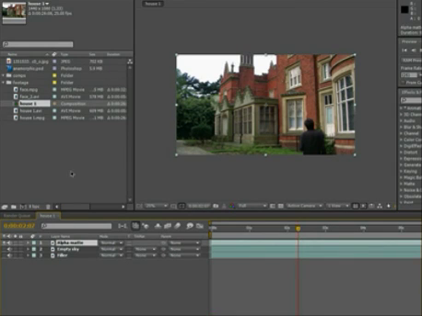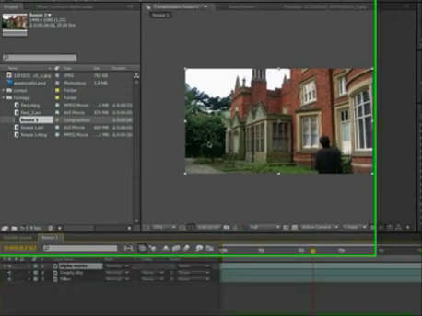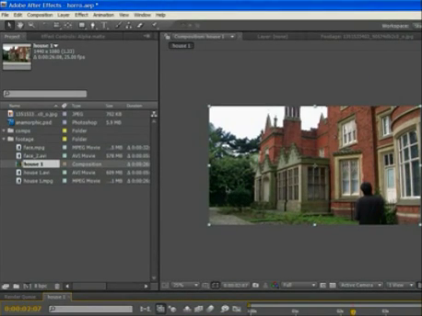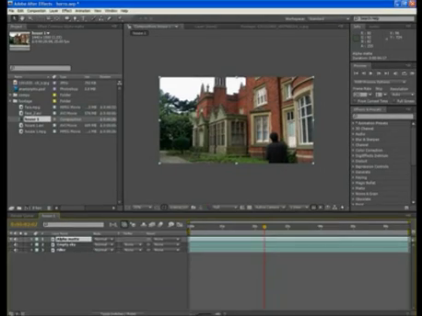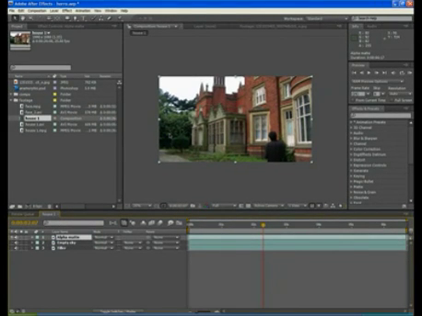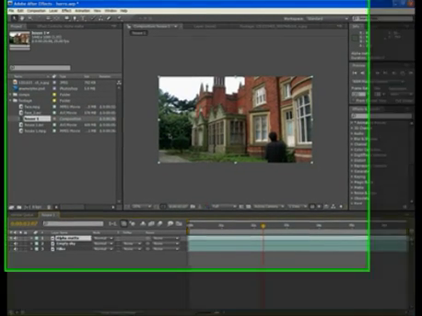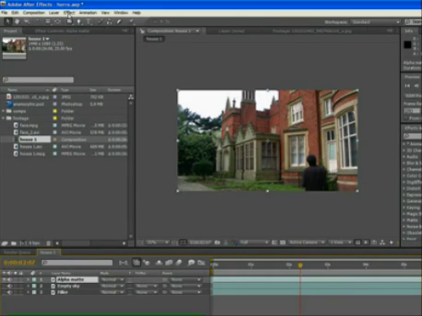For anybody who doesn't know what an alpha matte is, an alpha matte is an image that consists of 2 colours, black and white, and anything in between that you can have greys. And basically what that image tells the computer is everything that's white has to be visible and everything that's black has to be invisible. The best way to explain that really is just to show you what I'm going to do.